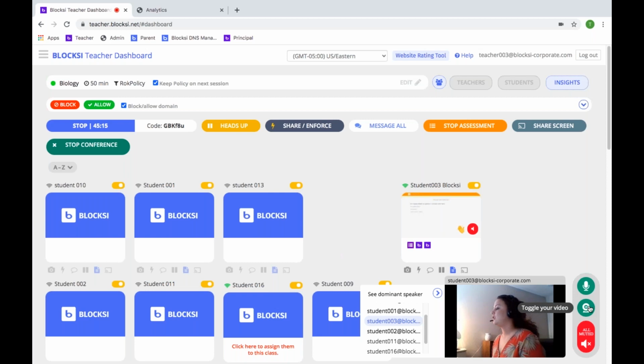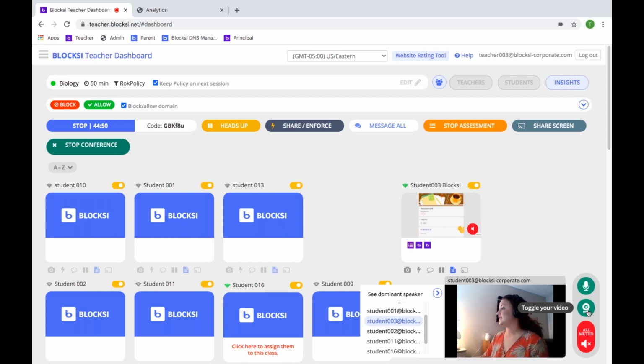As well as the teacher, you're going to have all of your audio and video options here that you can control. So of course you can turn your webcam off if you need to, or you can turn your audio off if you need to. The student on their Chromebooks, they are having these same controls. So they have to turn their webcam on to be seen. This is in compliance with student privacy laws.